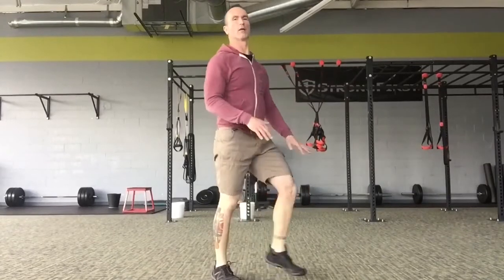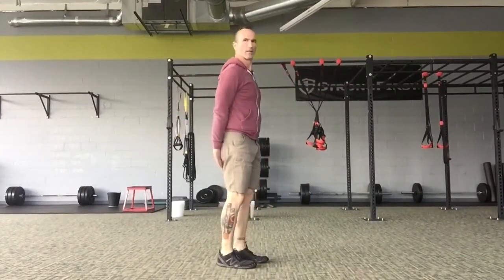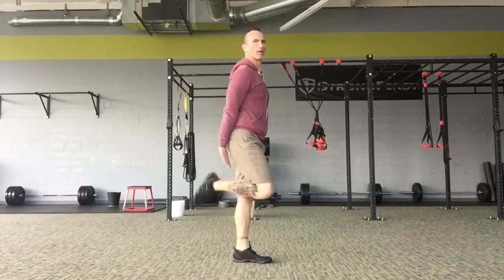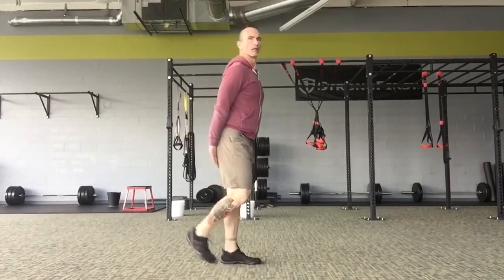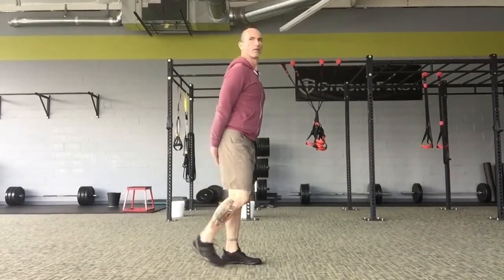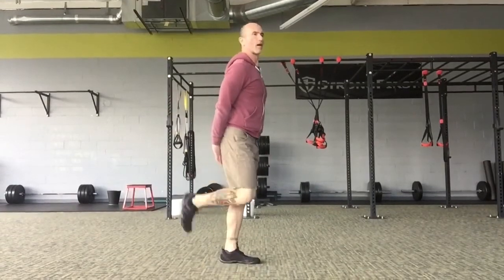10, 10. Right? Shake it on out. Take your hands, put them behind your back. Same kind of idea. Nice and easy. Keep those legs behind you. Kick your own butt. 3, 4, 5. Pick up the pace.